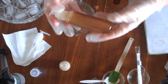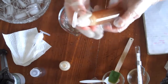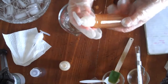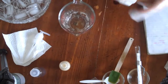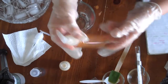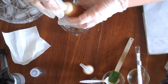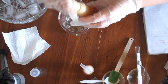That's perfect. So that's my facial cleanser, made using lavender hydrosol, calendula, licorice root, chamomile, aloe vera, and all kinds of other wonderful things. Yay! This one has a lot more bubbles.